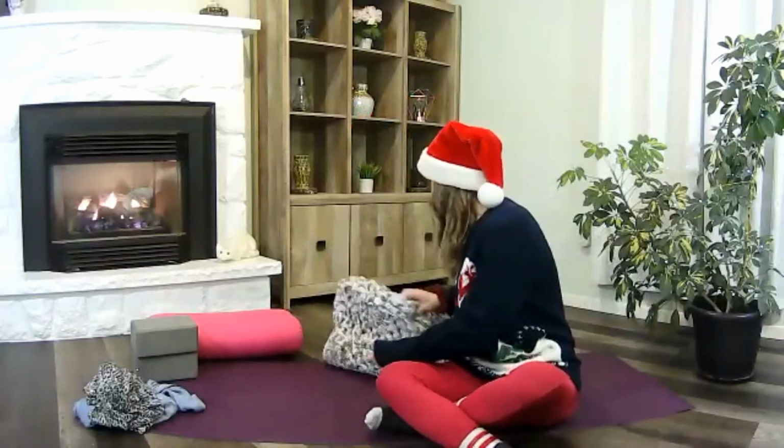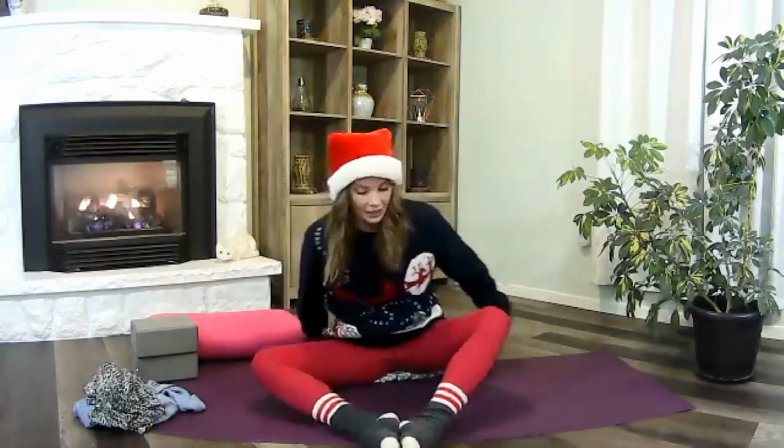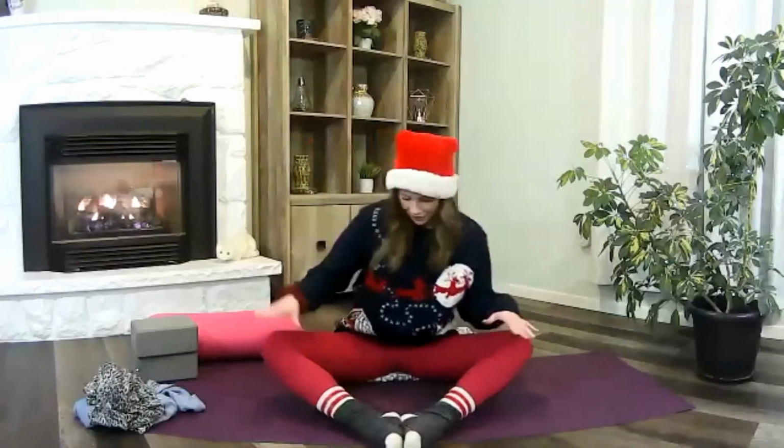So we're starting the class today in a butterfly pose. Fold up your blanket so that you can sit on it in a way that the edge of your seat is on the edge of your blanket, and you want to intend the pelvis to be slanting toward the ground. So it's almost like a way to lift your seat up. And from here, you're going to bring the soles of your feet together and create a diamond shape. So we're not pulling your heels all the way in like you do in a power yoga class. We're having that diamond shape. And then your props can come into play here.